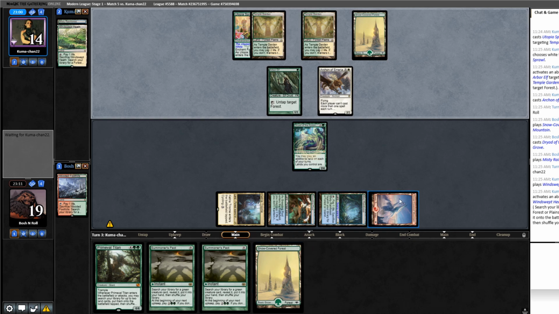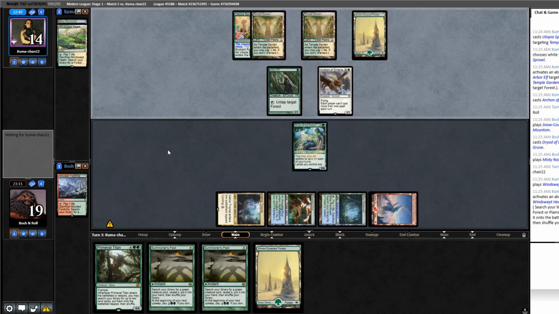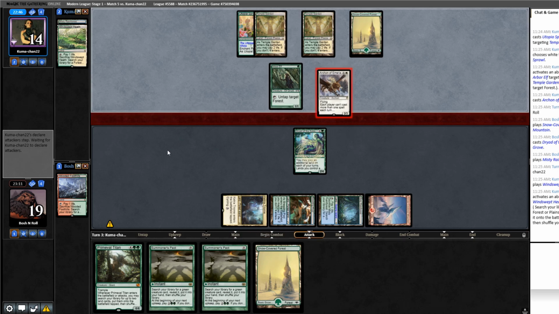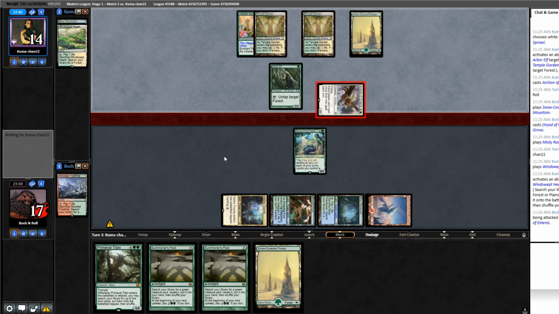Oh, that's not even true, because I only have one basic left in my deck, and if I fetch a non-basic with this, then it comes into play tapped. So, wow, that's kind of unfortunate. Alright, let's just hope they have nothing. Just a handful of hate cards. A handful of Mindbreak Traps is what I want them to have here.